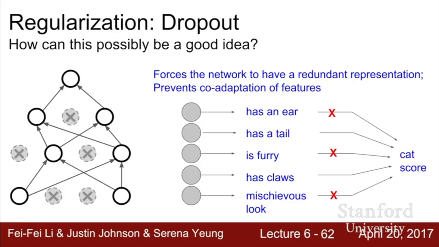One slightly hand-wavy idea that people have is that dropout helps prevent co-adaptation of features. If you imagine that we're trying to classify cats, maybe in some universe the network might learn 1 neuron for having an ear, 1 neuron for having a tail, 1 neuron for the input being furry. And then it combines these things together to decide whether or not it's a cat. But now if we have dropout, then in making the final decision about catness, the network cannot depend too much on any one of these features. Instead, it needs to distribute its idea of catness across many different features, and this might prevent overfitting somehow.